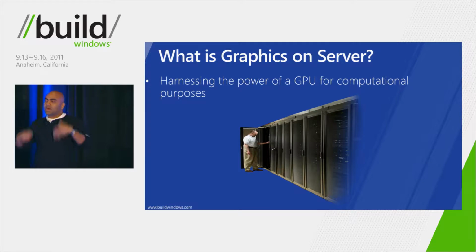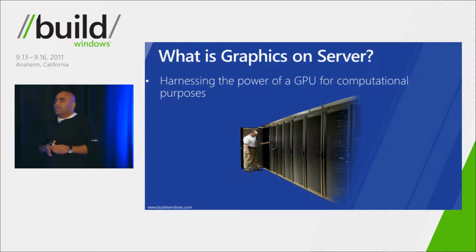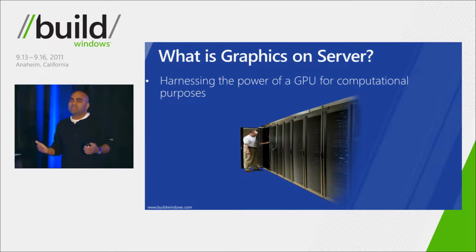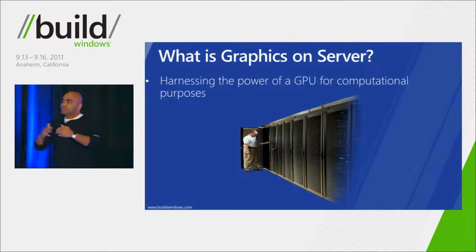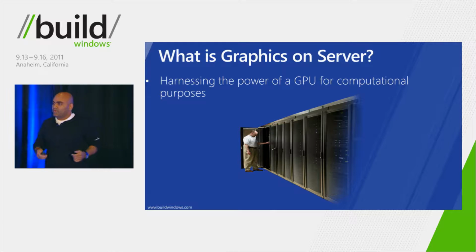Then if you go to the other end, you have scenarios where you have maybe a server farm, and you're using the GPUs on those servers for general purpose compute scenarios. So maybe it's video encode, decode, maybe it's animation. And here the requirements are to utilize the maximum horsepower of that GPU and the maximum power of the driver model. As you can see, this is a very, very broad spectrum. What this means is that the Windows driver model has to be able to scale across the spectrum of scenarios and requirements without any compromises in stability and reliability. Those are just the tenets of any server system. So that's what I've been focusing on for Windows 8, and that's what I'm going to talk to you about.